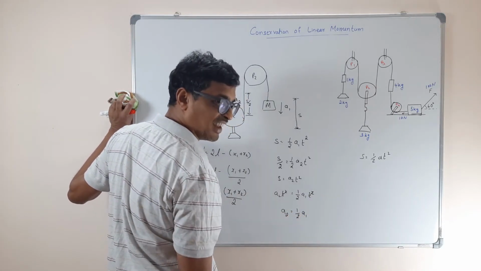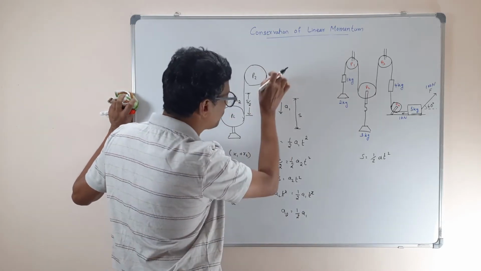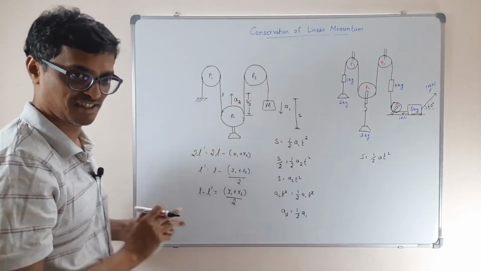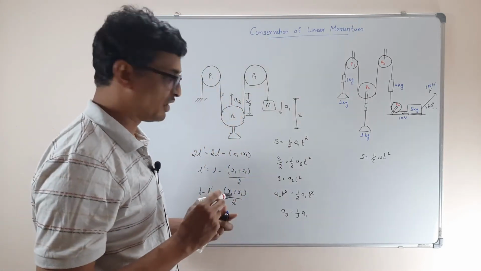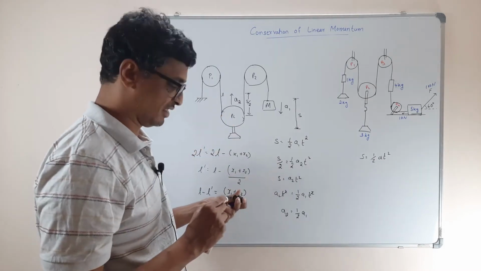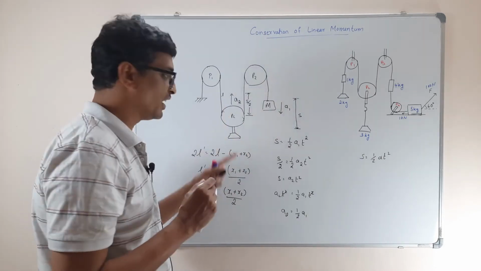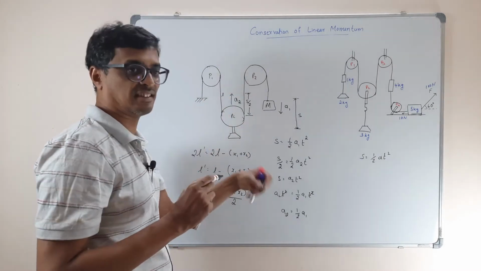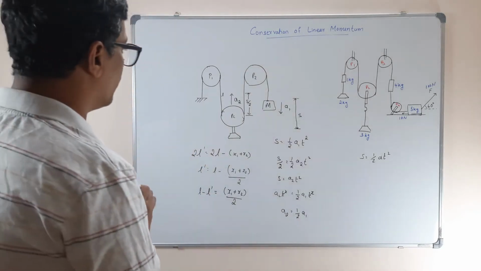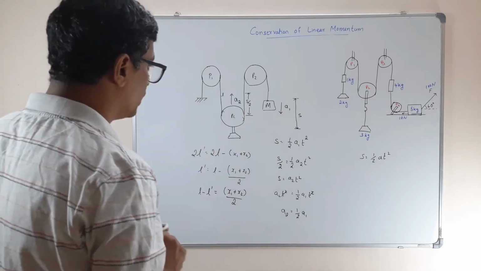The same way, where S also is 1. So if you move this one with the acceleration A1, this is going to move down with the acceleration half of it. A2 will be half of A1. Because this will move faster, this will move slower. This acceleration will be slower than this acceleration. You got it? So this is one way you can sort out the pulley.